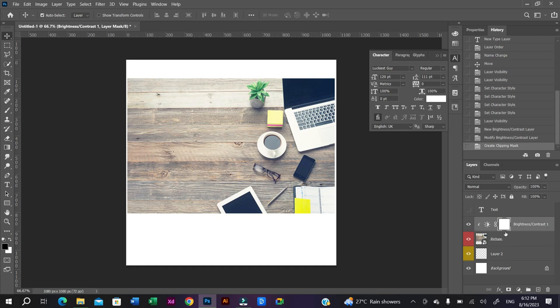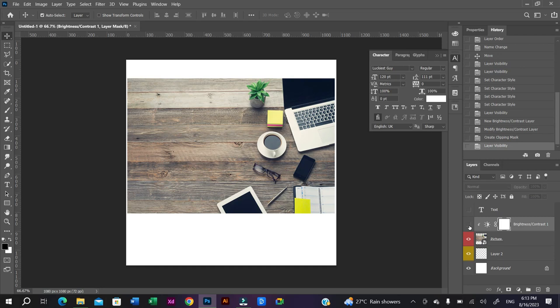If we don't want this feature again on our picture's layer, to show you the non-destructive nature, you can just come to the visibility icon, click on it. It will just become invisible. The adjustment layer becomes invisible. Now we can always have our image back as it was originally.